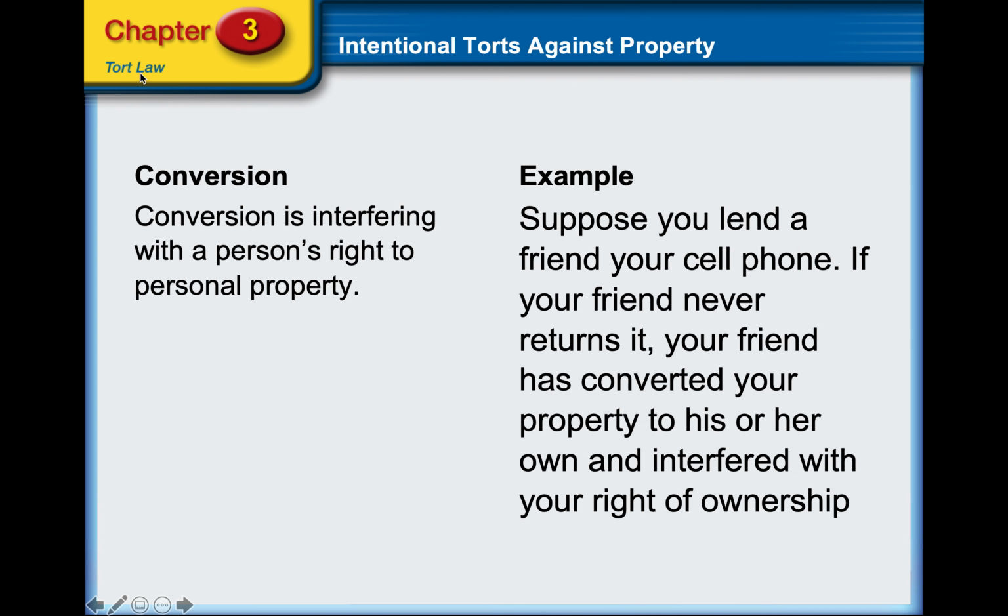Another intentional tort against property is conversion. Conversion is interfering with a person's right to personal property. An example, if you lend your friend your cell phone and your friend never returns it, your friend has converted your property to his or her own and interfered with your own right to ownership.